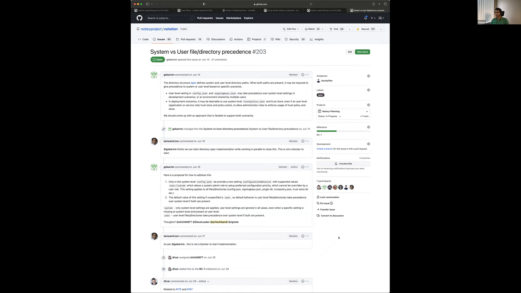Now, after that, the issue evolved. Let's say do we want to even support a union of the configs? For example, for the trust store, if a system level trust store exists, then do we want to combine it with the user level trust store or not? Which becomes complicated. That's how this issue reached this state. Initially the precedence was because we thought about security, but when I was thinking more about it, I'm not sure if it provides us any better security guarantees.